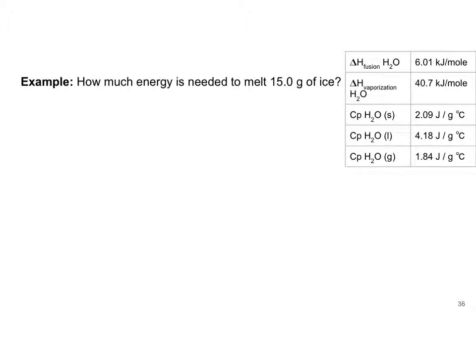So when we get back into the energy changes during phase changes, it's a different type of calculation. And the calculation is actually just simply stoichiometry. It's not hard, it's just a matter of putting it into place. So if I say how much energy is needed to melt 15 grams of ice, we're talking about the phase change. So we're talking technically about heat of fusion. Melting or solidifying is the heat of fusion. So when you're looking over at a chart that I give you, when I'm looking for melting, I'm going to be talking about the heat of fusion value. So it's a very simple stoichiometry calculation.